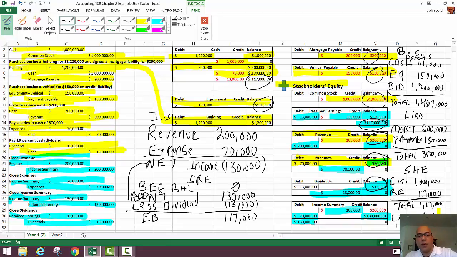Then once we've finished our activity for the year, we pull our income statement. That determines our net income. We can then look at our ledgers and prepare our statement of changes in retained earnings: beginning balance, plus net income, minus any dividends if we paid them. That gives us the ending balance in retained earnings. Now we're ready to pull our balance sheet because we were able to pull all the numbers that we needed either from our ledgers or from our income statement for our net income number.